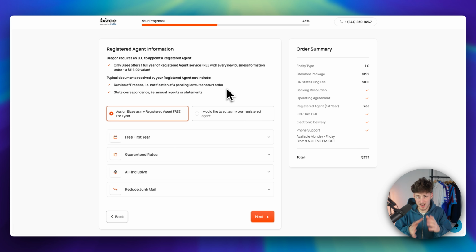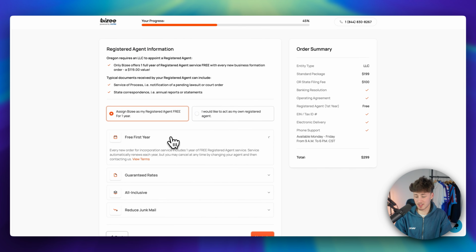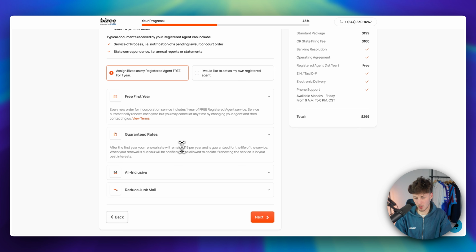And basically you can also do this on your own if you do live in Oregon. However, the downside of that is that then all of your personal information like first name, surname, house address and so on is going to be fully public. So I basically almost never recommend doing the registered agent thing on your own, because you are going to have your information public and it is just going to be unnecessary additional work, so I wouldn't recommend it. However, you can act as your own registered agent by ticking that right here. I'm just going to move forward with Busy. Even after the first year, this is just going to cost you, I think, yeah, $119 per year, which is quite a no-brainer if you ask me.